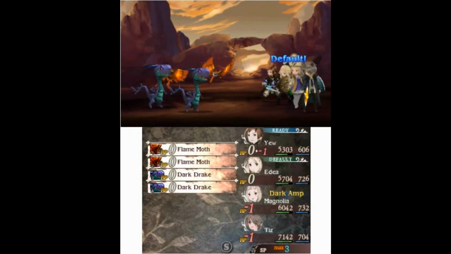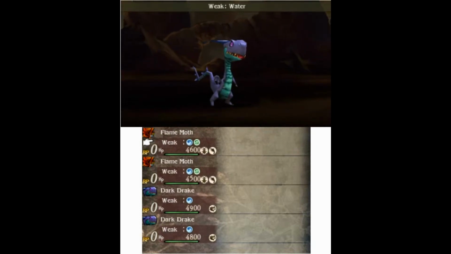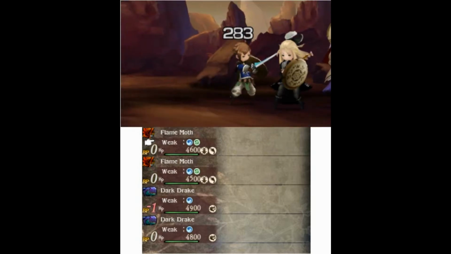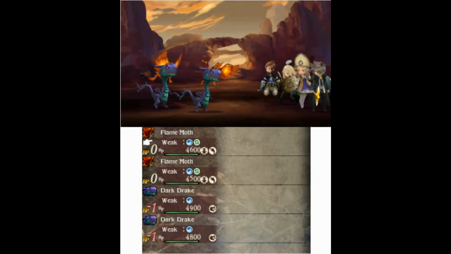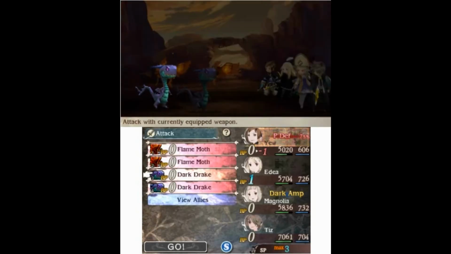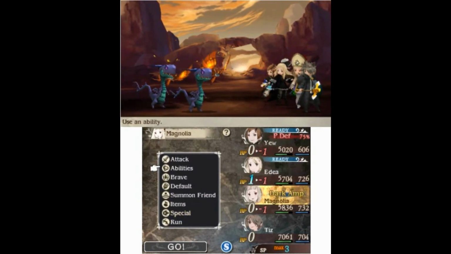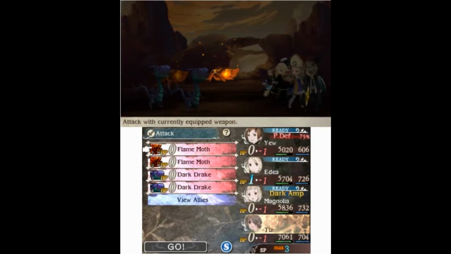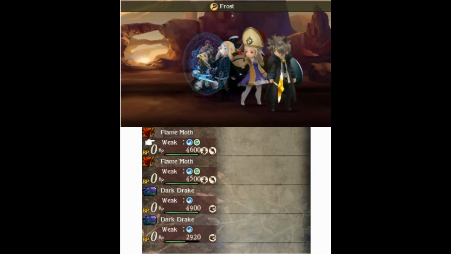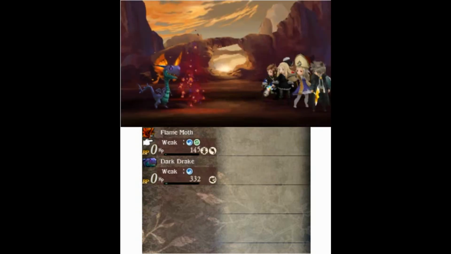Okay, and have Idia default. Okay, they're all weak to frost. Makes sense. Hammerhead. Okay. Okay, that works for me. So let's go ahead and attack you. Let's have you cast Frost twice. Have you cast Frost. And have you attack the Dark Drake. Nice.